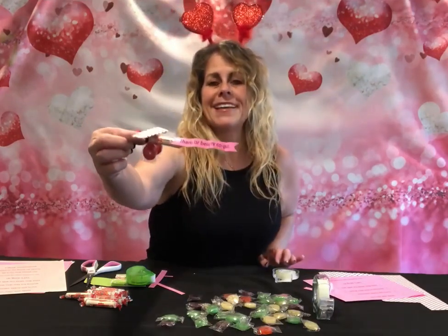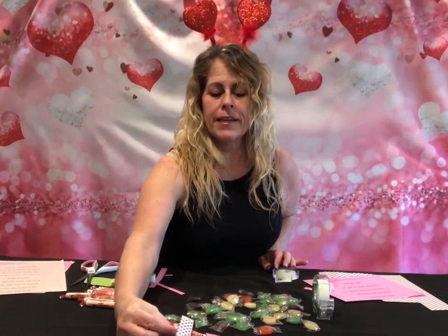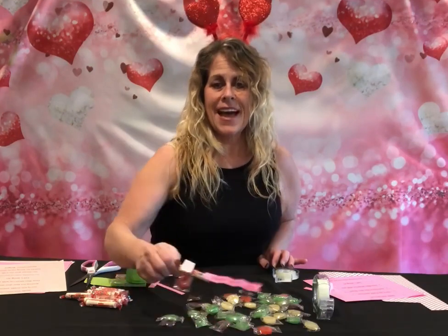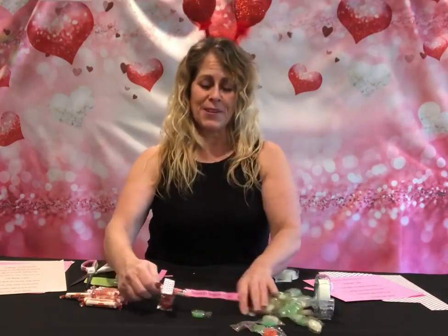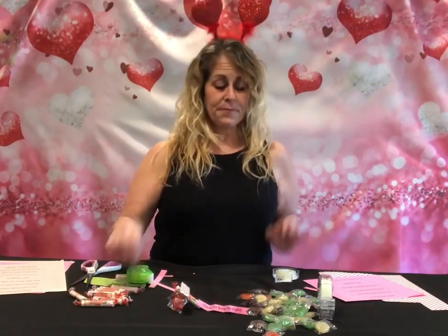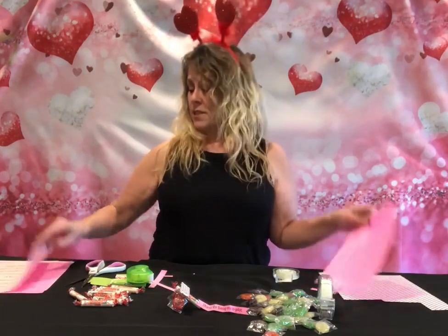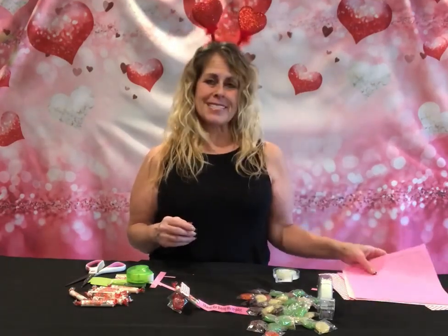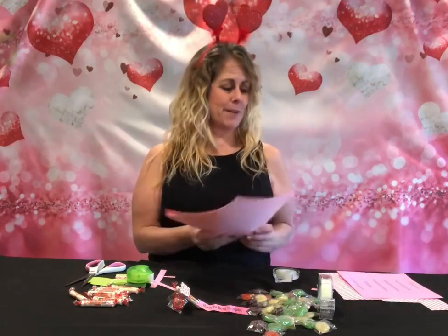There's my little biplane — my little candy gram to Cynthia! They come out really cute. All you need are some smarties, some gum, lifesavers, the little banners, and cute paper. Some of the banners are blank so you can write your own personal message. It's a cute little idea. I hope you enjoyed this candy gram and I hope you receive some too — the best thing about a candy gram is eating the candy. Have a great day, take care!